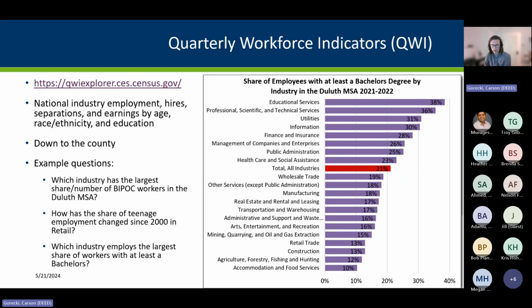Again, that's your architecture, engineering, computer design services. A lot of occupations that tend to require some advanced training. So that's no surprise. Utilities up there. And then at the other end of the spectrum, you've got accommodation, food services. So that's a lot of your service jobs, bartending, restaurants, hotels. And they tend to have lower educational attainment requirements to get into many of those occupations, and therefore have the lowest share of jobs or workers that have at least a bachelor's.